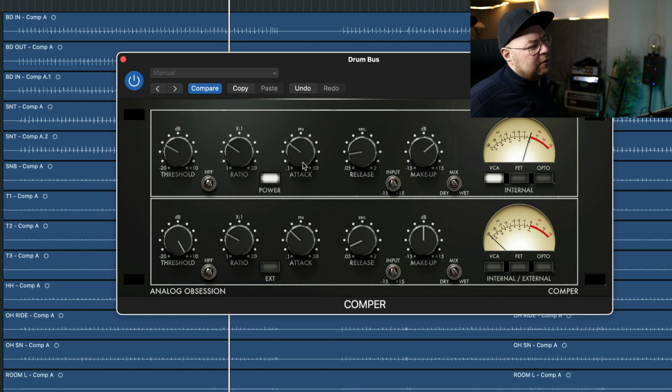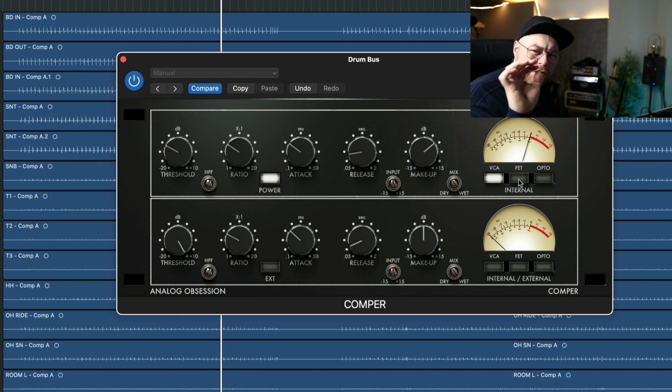And the basic thing is, you have a free compressor that you can just set up in like 10 seconds. And no matter the style, sounds good. Opto is kind of smooth. Listen to the very first transient of the snare. You can hear the difference. VCA lets a little bit more of the transient through.